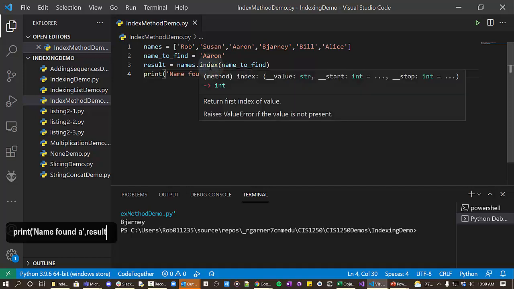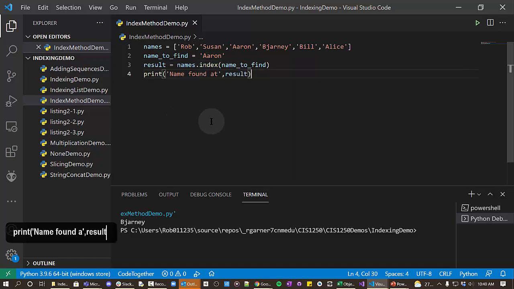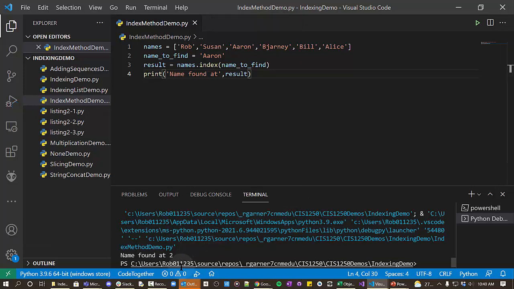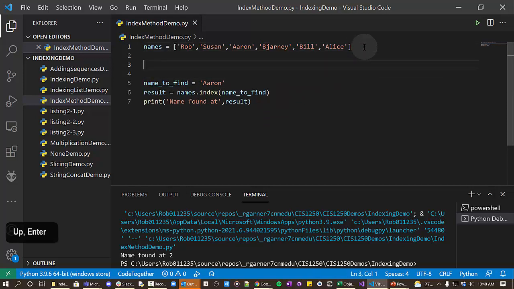So here we're using the index function as opposed to doing indexing. Before, we did indexing, and given a number, we found the object at that location in the list. Watch what happens when we do this. Name found at 2. So Aaron, which is what we passed in here, was found at index 2. So this goes the other way. When you do indexing with square braces, you're giving it a number and finding what's at that number.